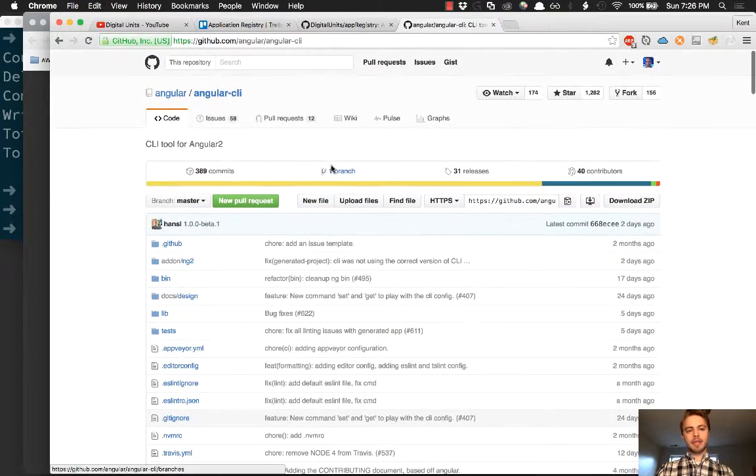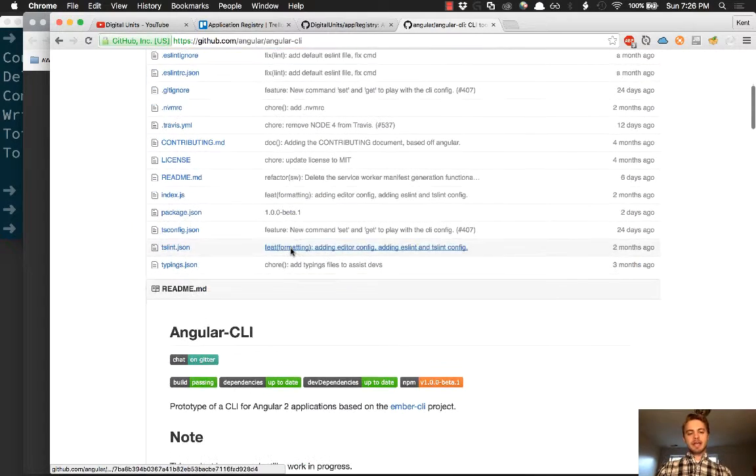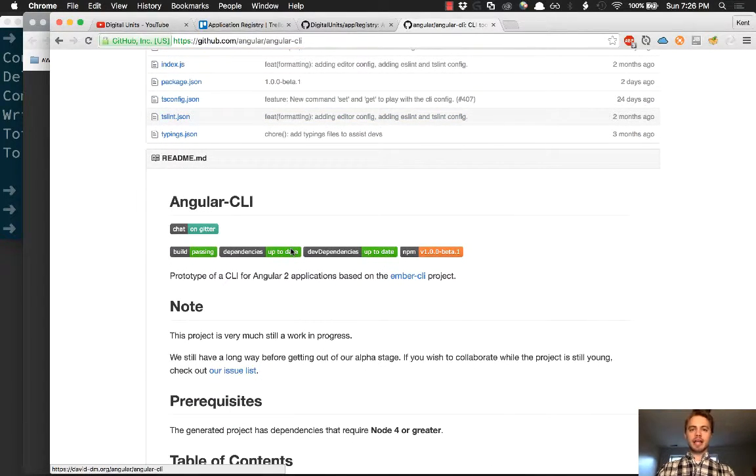The Angular CLI, I recommend you go to this repository. This is a very exciting project, and the idea behind Angular CLI is to be a tool that you can use to not only start your project, but to generate code for your project even as you're in production and moving forward with your application. It's not just supposed to be for toy apps or demo apps. It's something intended for you to use as you develop your application even on a large scale. And as these videos progress, we'll go deeper into the different features of the CLI.